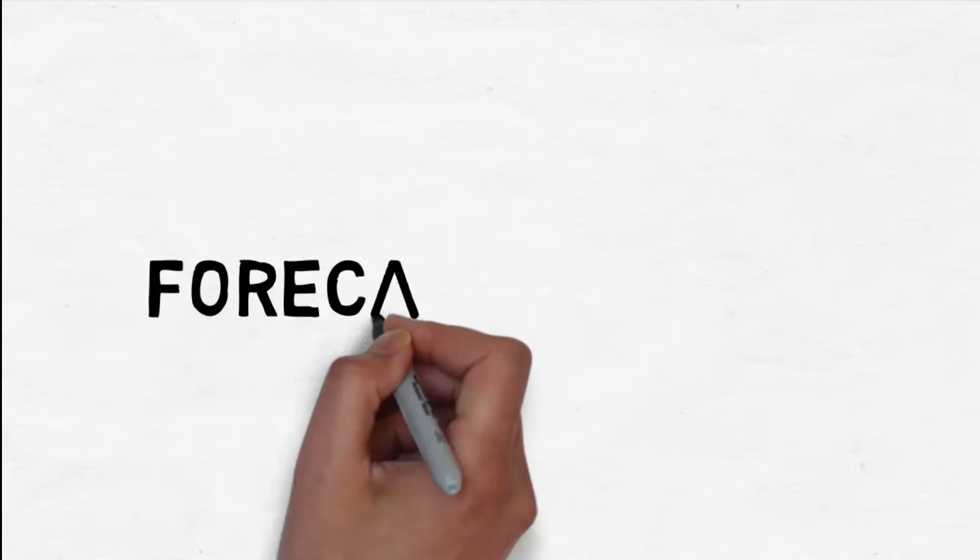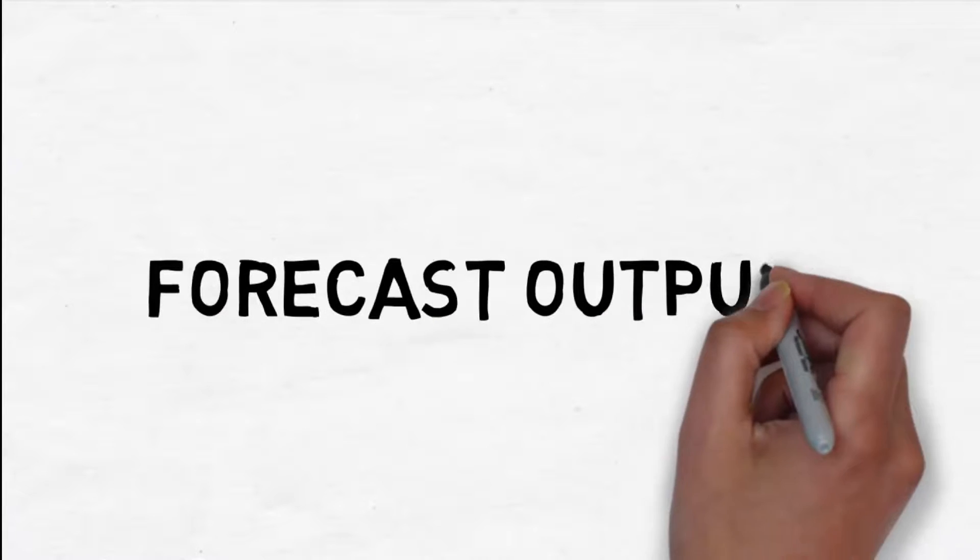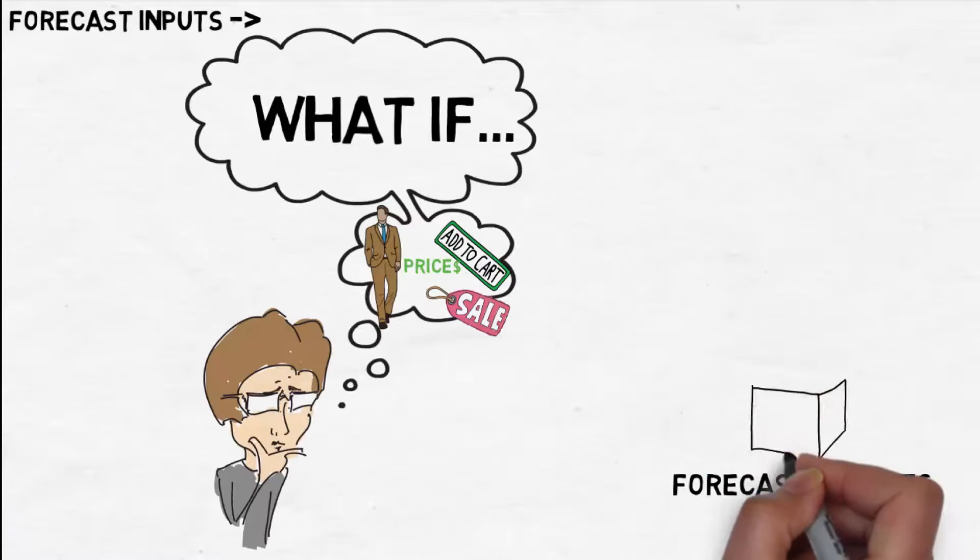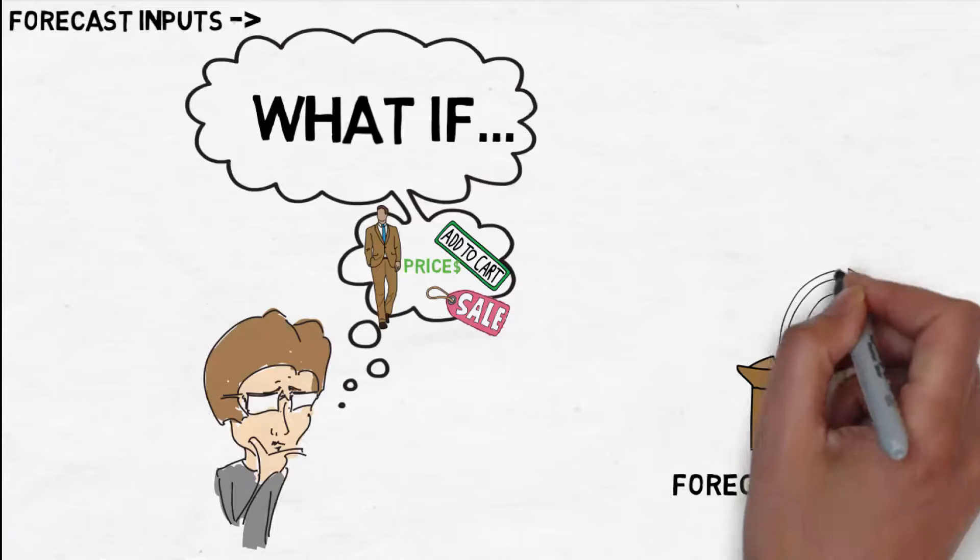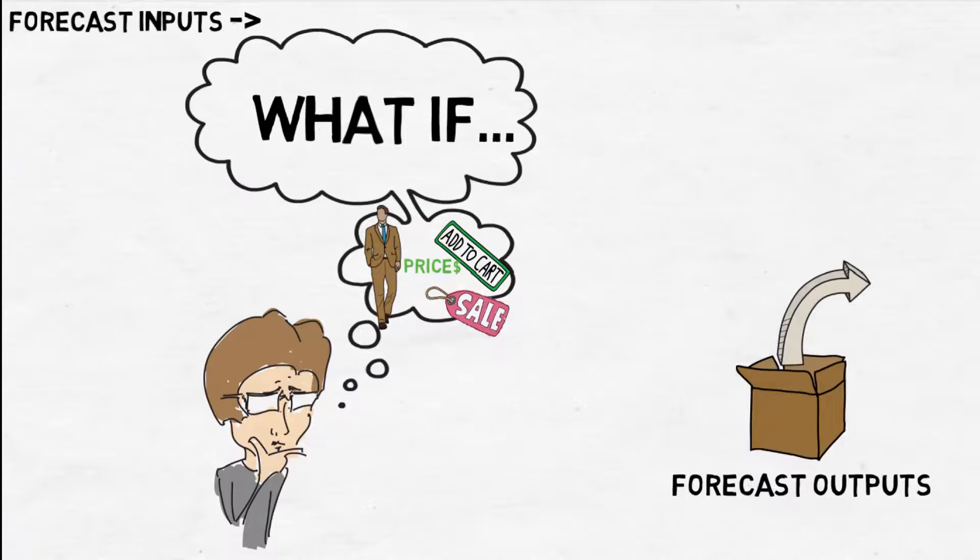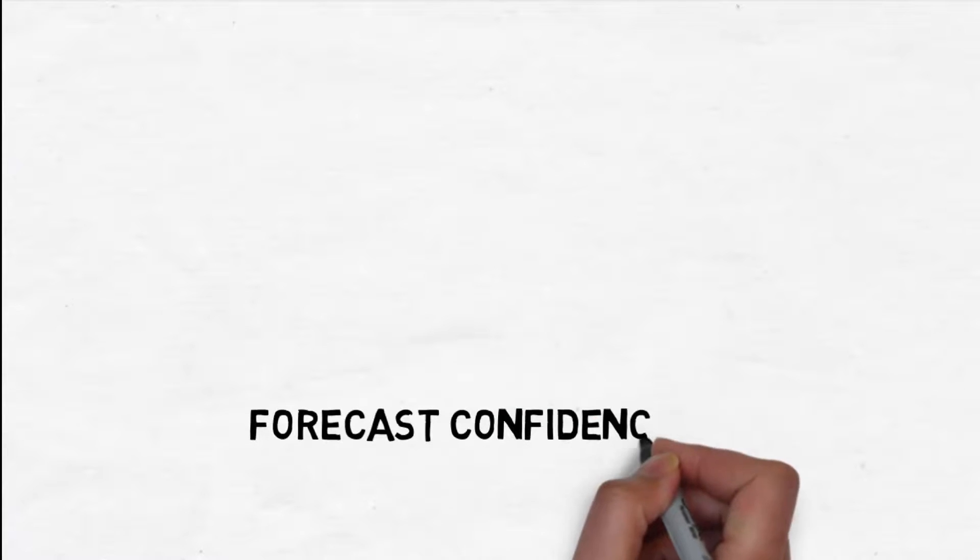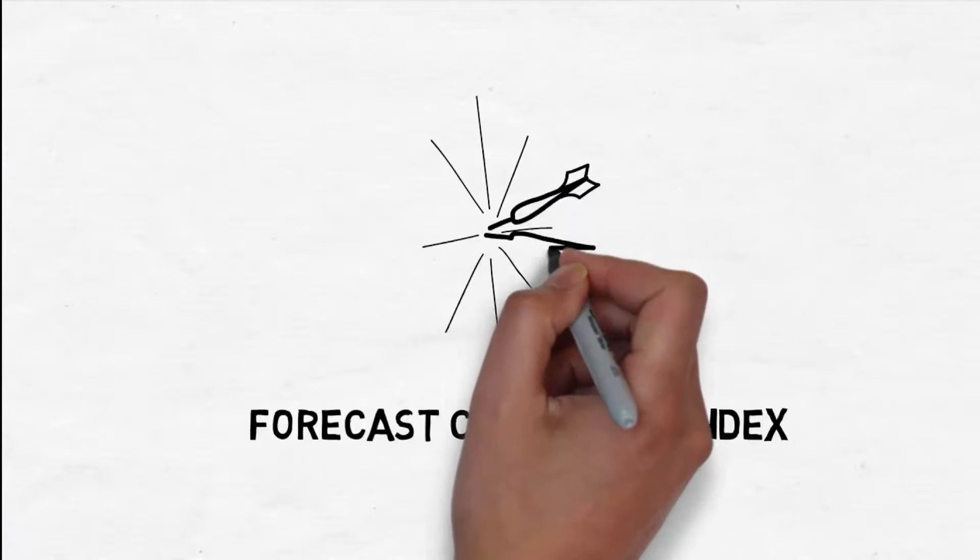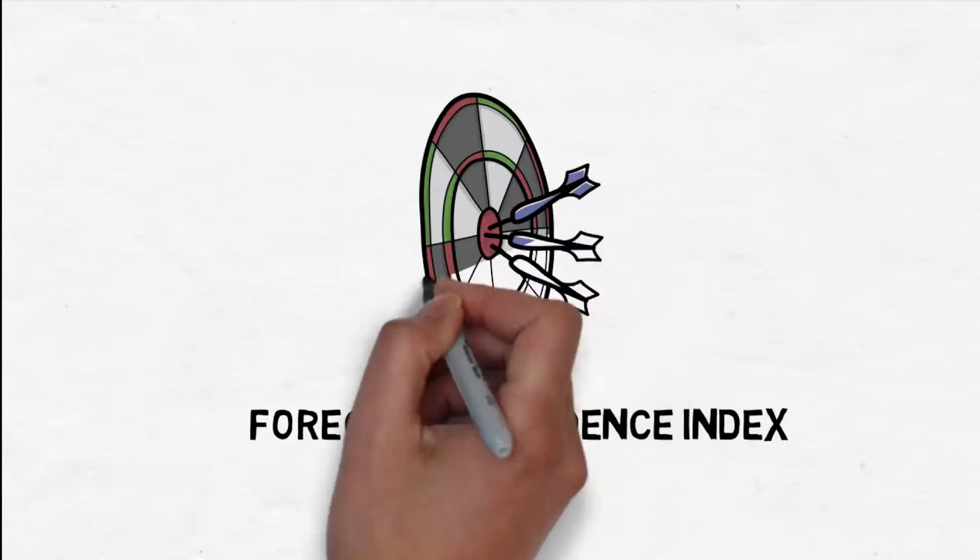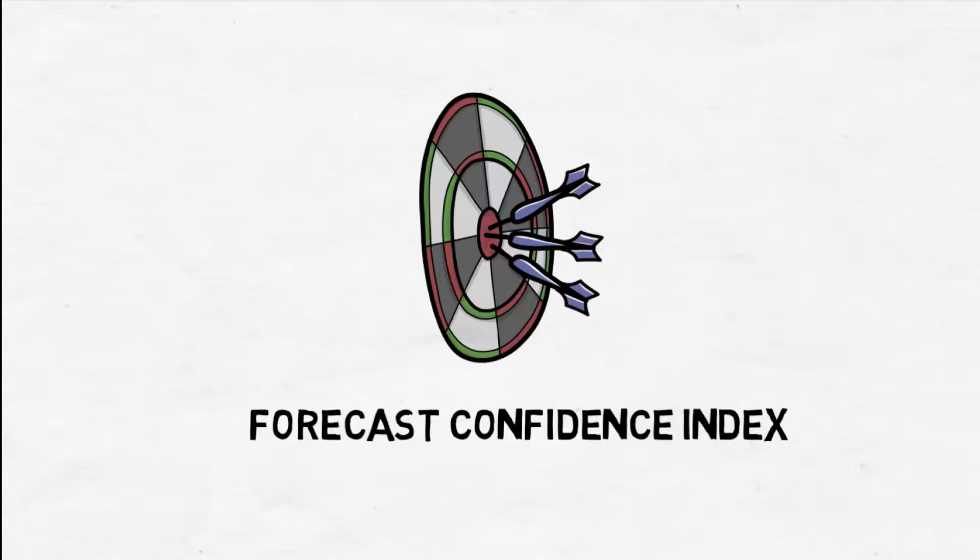Okay, so now what are my forecast outputs? Let's start with the forecast confidence index or FCI. It's a measure of the amount of data available to provide a true look at demand. It's a number. The FCI is a statistical indicator of confidence in a particular unit forecast. It's always calculated for a specific product at a specific location.